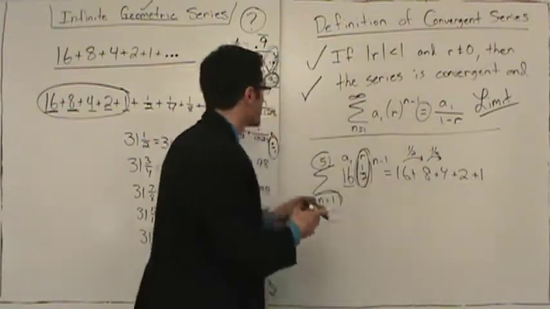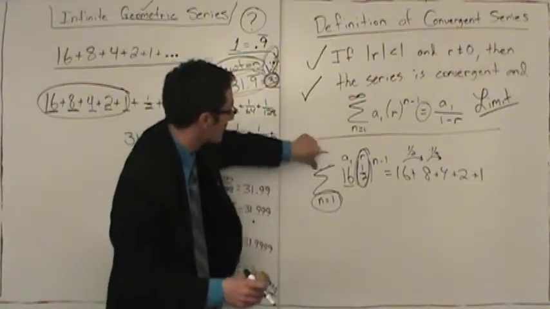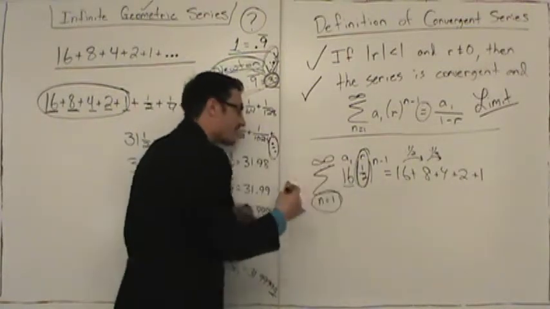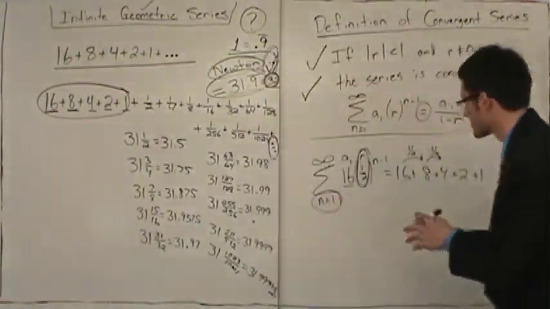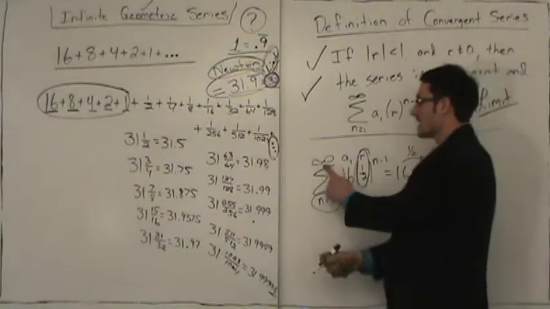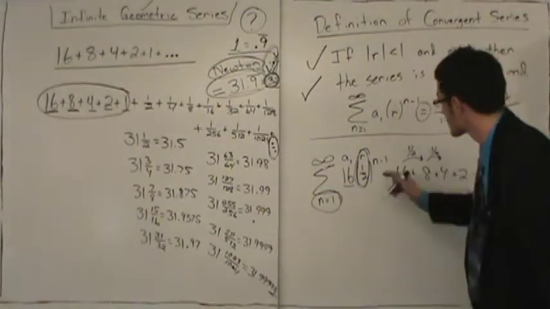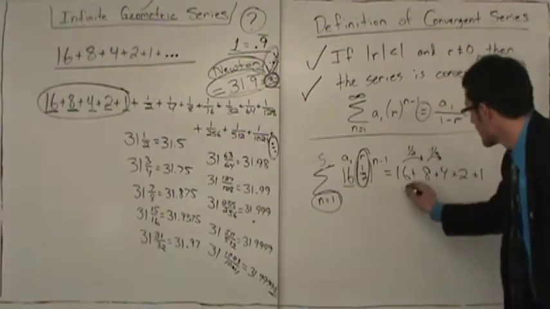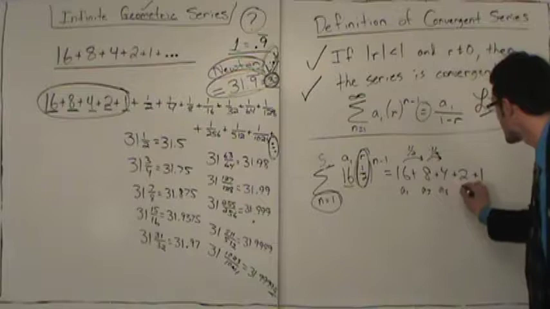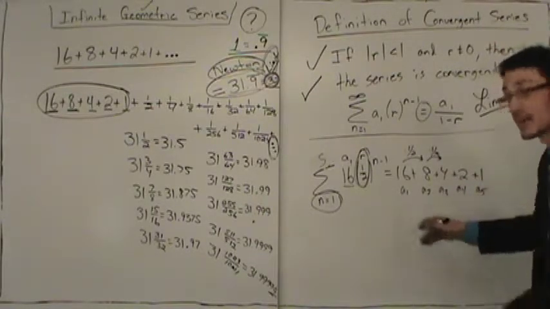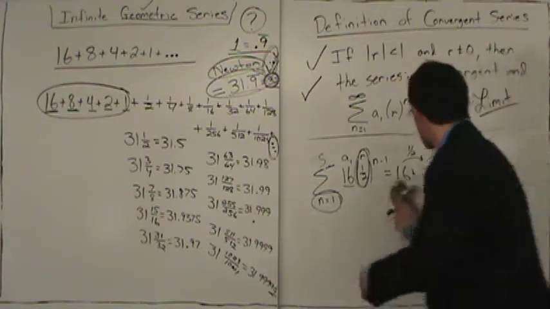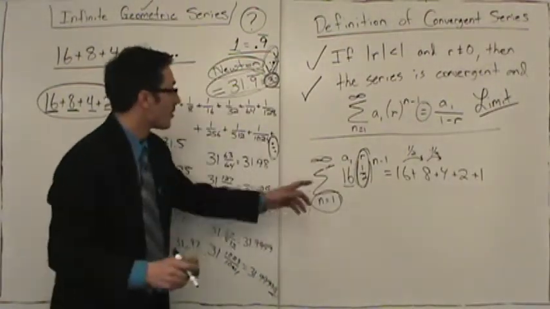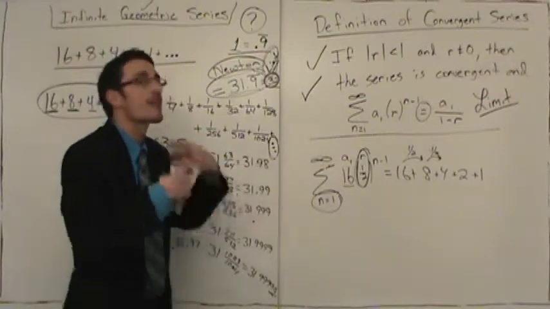We get 31. But what's happening today? We're changing this 5 to infinity. Infinity and beyond, as Buzz Lightyear said. So are we ever going to stop adding? No. 5 meant we're adding the first 5 terms: a sub 1, a sub 2, a sub 3, a sub 4, a sub 5. That's what you did for your test. Now we're adding forever, the concept of forever.